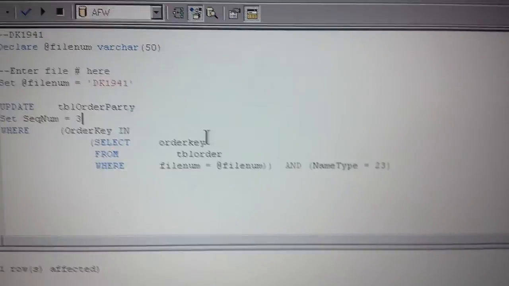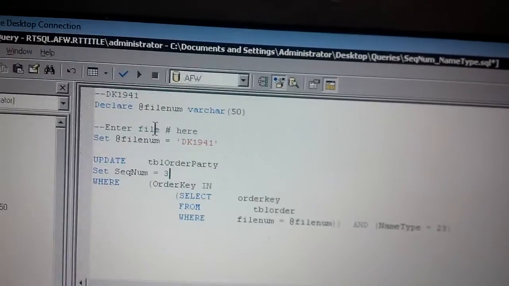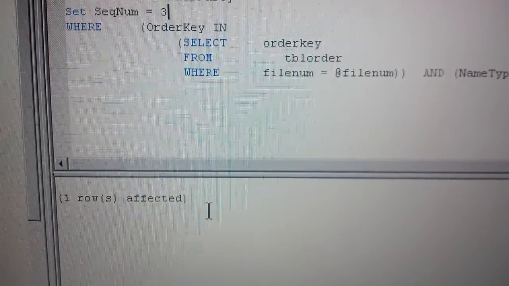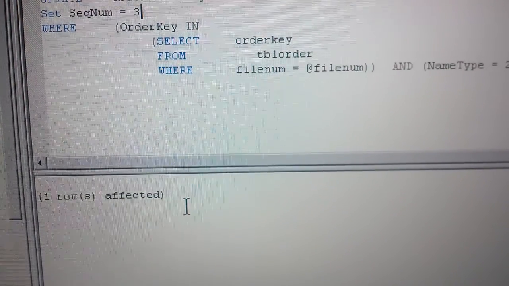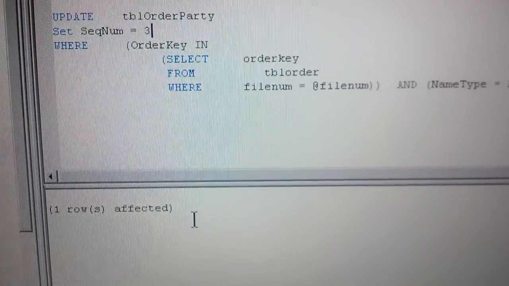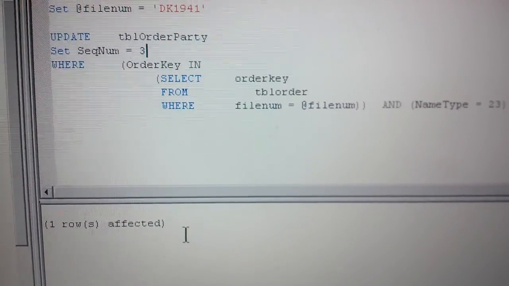But once you do that, so that there's no collision in the chronology of the 10, 22, and 23 name types, you press the play button, and it will adjust those rows accordingly. Then you call your affected user back and ask them to get back into the file, and the 40% stoppage error when they try to get into the order screen will disappear. And that's the end.